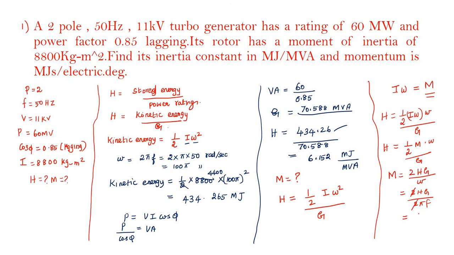What is H into G? H into G is 434.26, divided by pi into 180 into the frequency. Frequency is equal to 50. So the answer is 0.04825 mega joule second per electrical degree.